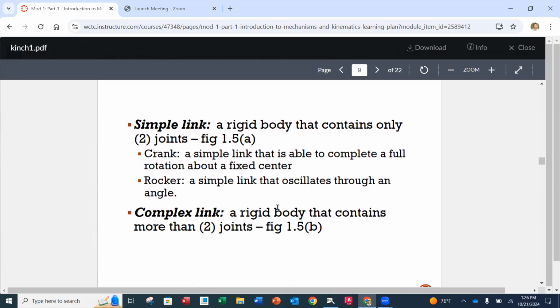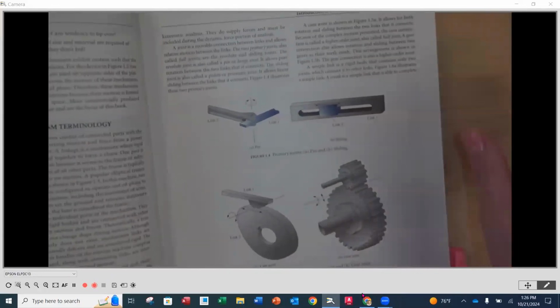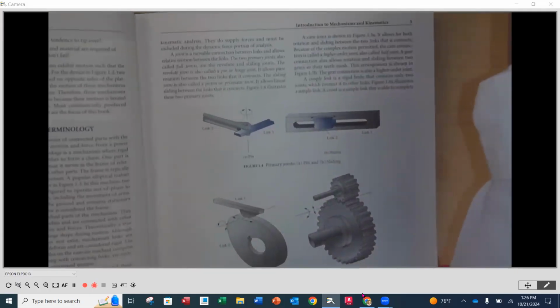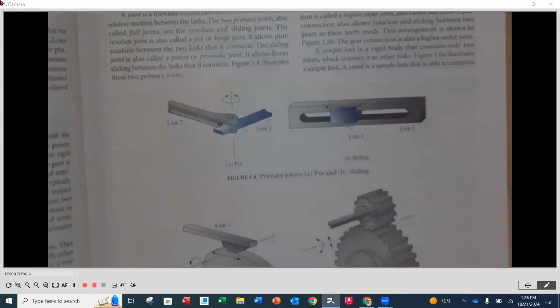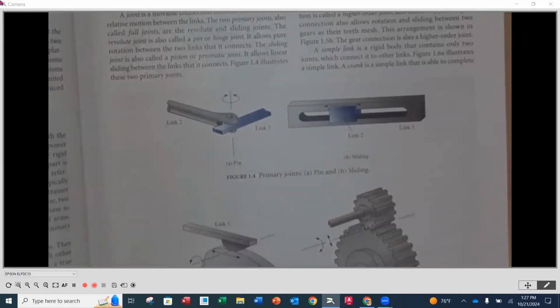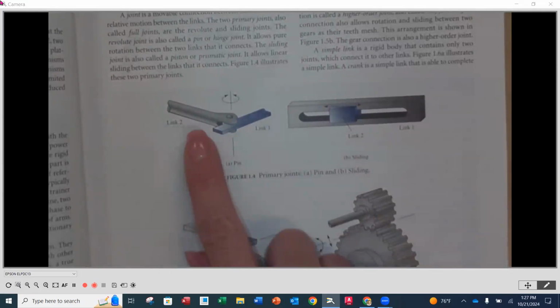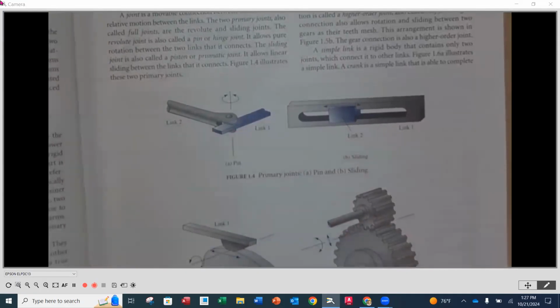So if we look at page 3 in our book, I'm going to pull this up here. This is where we're going to see a couple different types of these linkages. So first of all, this one is considered a simple joint. A simple joint is going to join just 2 elements, and you'll notice that they are joined by a pin. So as we look at link 2 relative to link 1, they can rotate about that center on that pin. Okay? So that's called a pin connection or a pin joint.